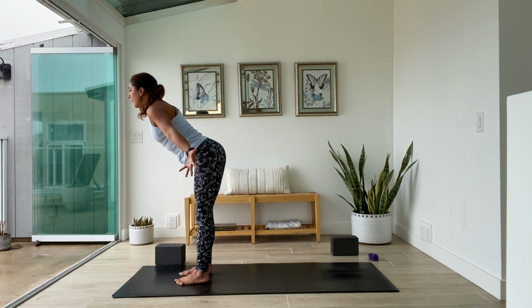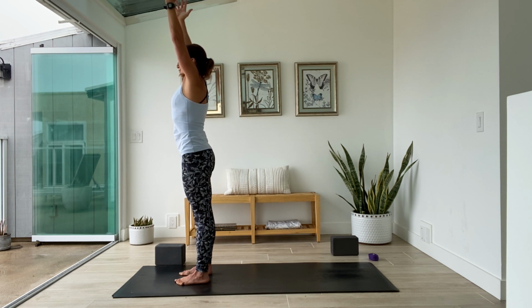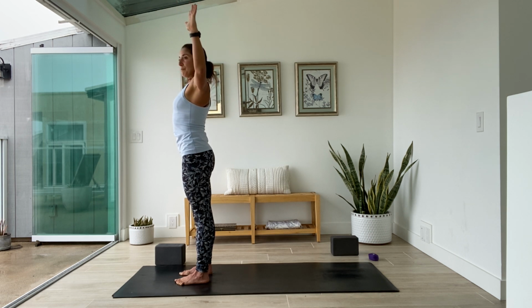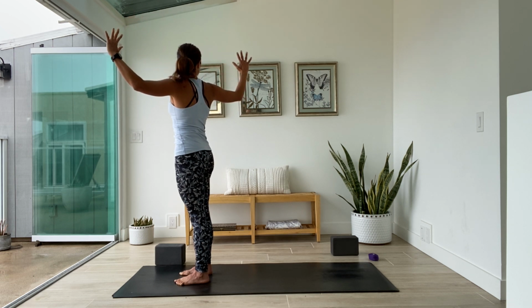Find the length. Draw that strength out from the soles of the feet up the inseams of the legs. Across the pelvis to the chest. Keep reaching the fingertips towards the ceiling here. Find that length for the body. And bend the elbows. Starting at the top of the mat with goalpost arms. Inhale, lengthen. Exhale, twist to right side. Working that same broadening of the chest, the same mobility of the spine.